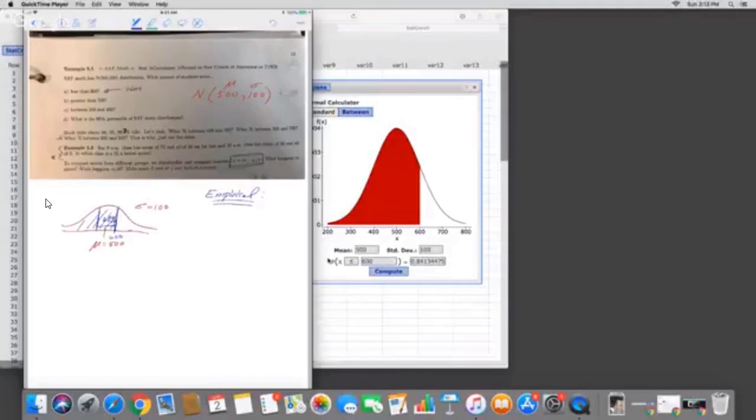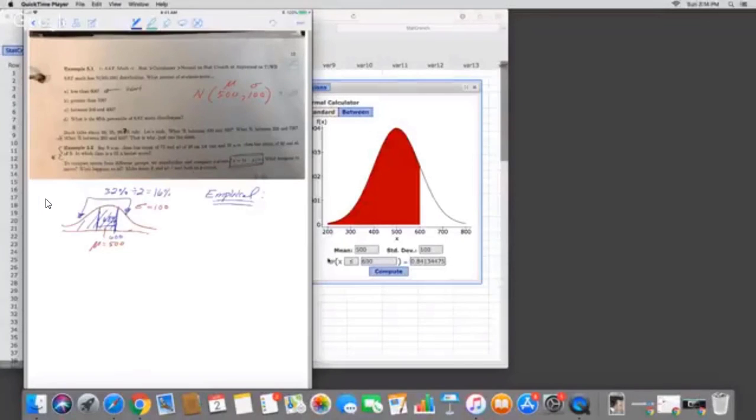Remembering a second ago I said that the area under this bell curve is equal to 100%. What you should think about now is, hey, I know this middle wedge is 68, so if I want to know the area of the two edge pieces, the shaded one and the not shaded one, I can say 100 subtract 68. So let's see, 100 subtract 68 will be 32%. And that is the area in both edges, both tails. So to get just the area on the left, we'll divide that by 2 because this is a symmetric distribution.